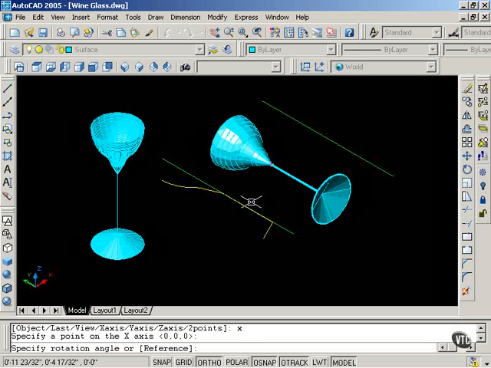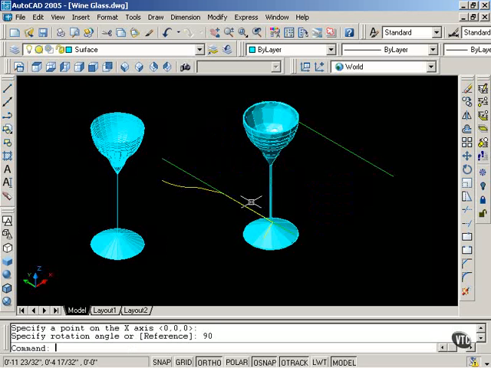Then I'm going to let my fingers curl naturally, and the direction in which they curl indicates positive rotation about the x-axis. So I'm going to type in 90 and enter. And that rotates the object 90 degrees about the x-axis.